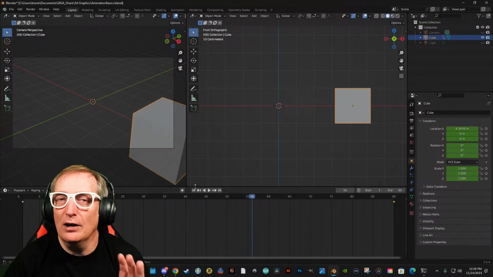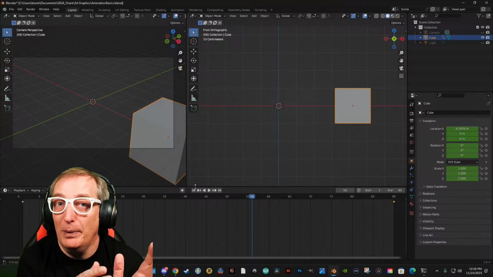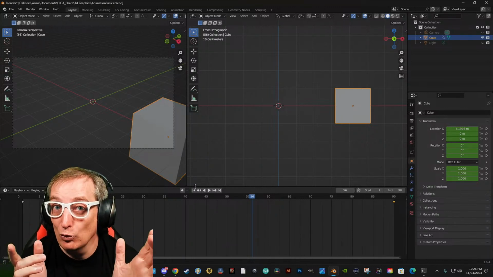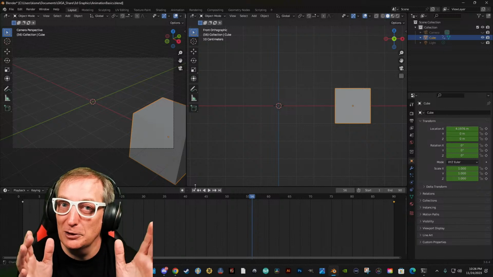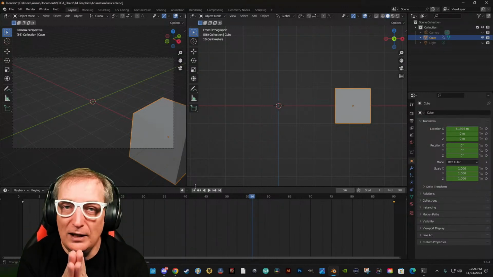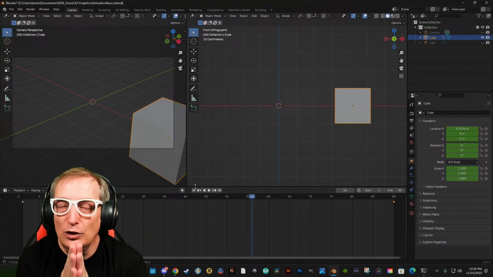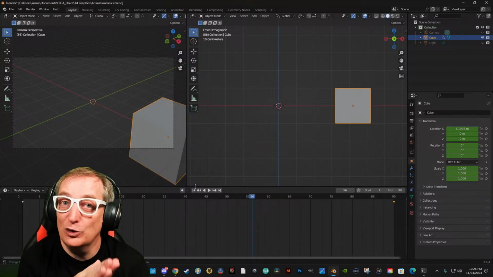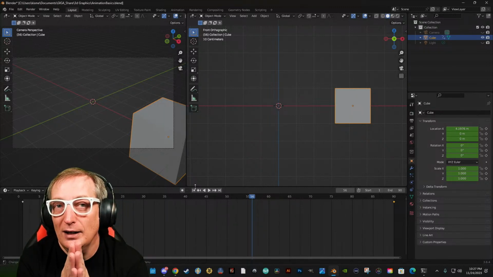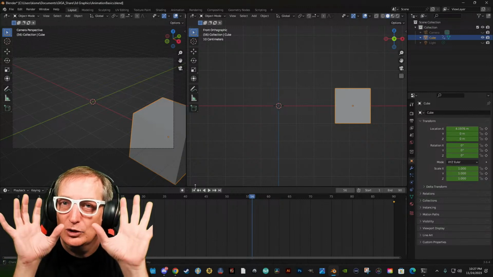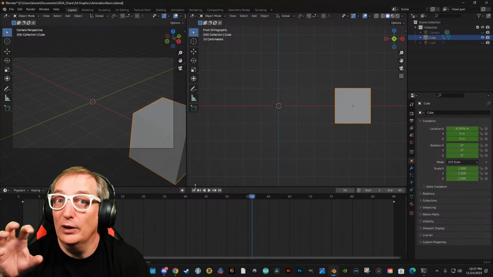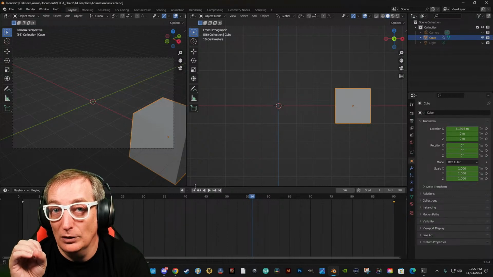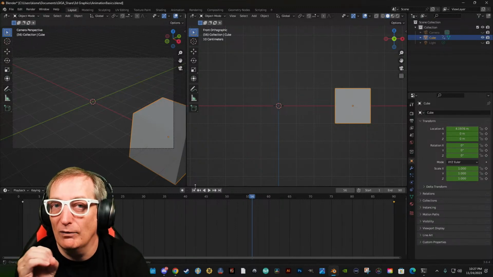Now remember, depending on your computer's ability to play it back, it may not be playing it back at real time as well. I've got a really nice machine, so my machine is pretty much playing it back at real time. But even when you do this, you will render it out and you will notice that it either feels too fast or too slow or doesn't feel right in there. And so not only do you have to adjust it here, but you have to render it out and then take a sample of how it feels once you've rendered it out as well, right? Because you might be on a slower machine or whatever it is.